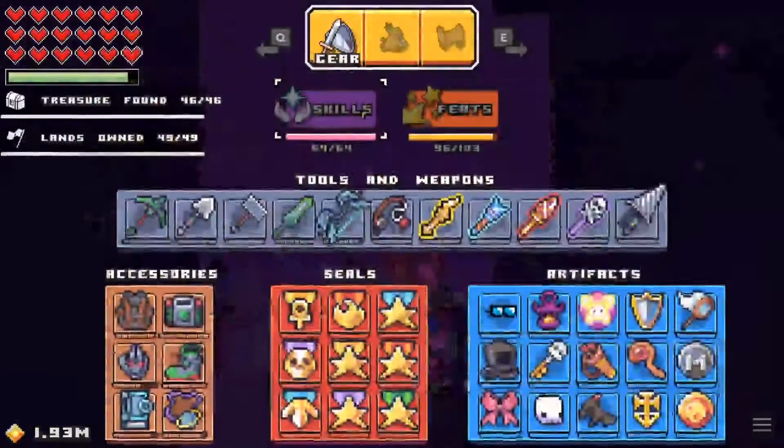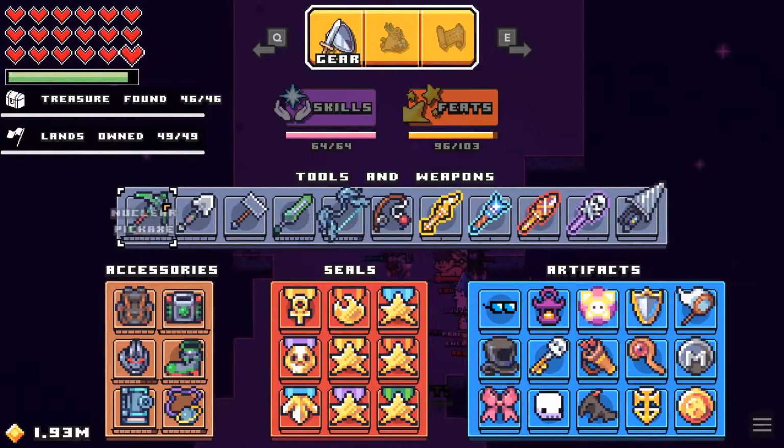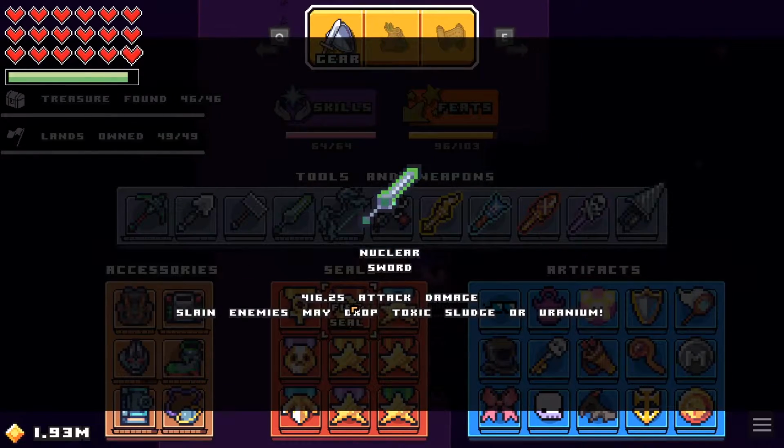Now, I don't know if you've seen, but the Fire Rod is also upgradable with Spirit Orbs, but not as much as the sword. Spirit Orbs are a massive help. You need as many hearts as you can get, as much energy as you can get, and as much base attack damage as you can get. As you can see, at this point, my Nuclear Sword has 416.25 attack damage. The higher this is, the more damage you can do and the more realistic it is to get to level 30 and higher.